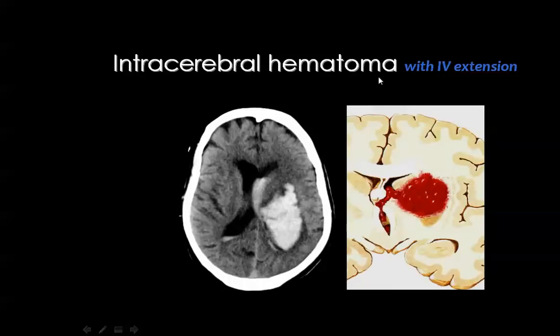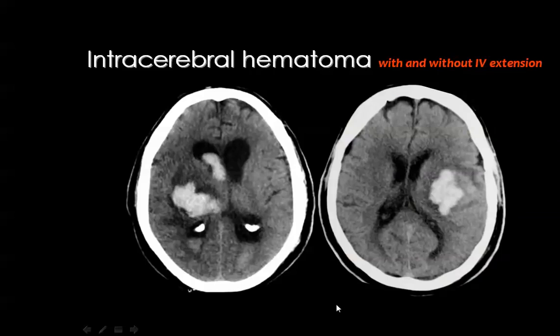In the intracerebral hematoma being adjacent to the ventricle or near to the ventricle, it has the chance to go inside the ventricle. Then if you see a hematoma like this, you should specify its side. This is the left posterior parietal hematoma, which has extended inside the ventricle on the left side as well as on the right side. And you know that the blood is heavier than the CSF, and because the patient is lying on his back, you expect that the blood will accumulate in the occipital horns of the ventricles. Then some hematomas can extend inside the ventricle and others cannot.